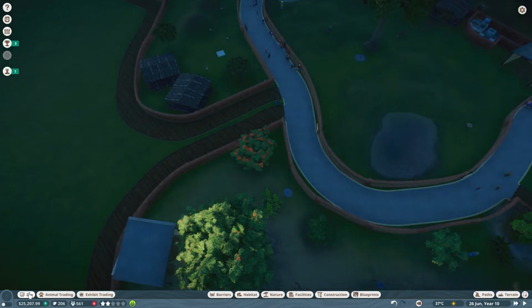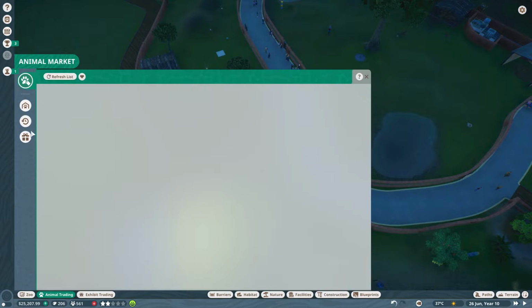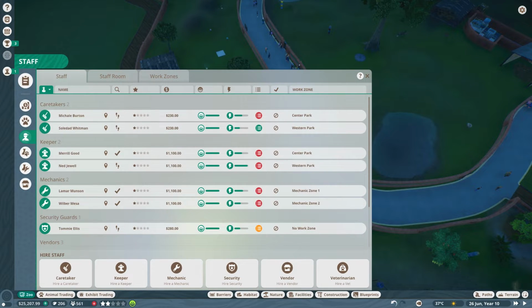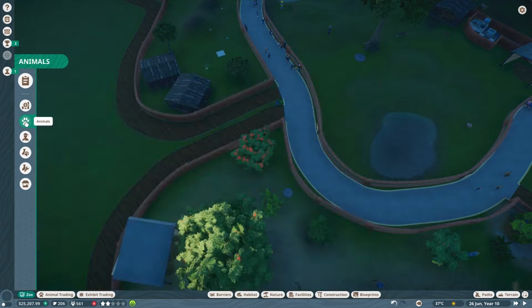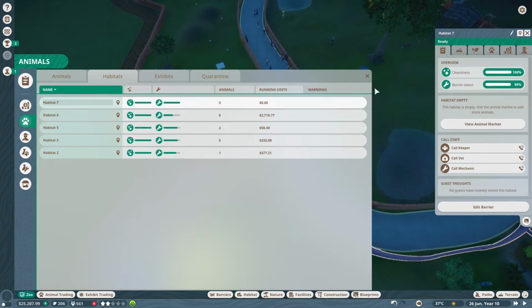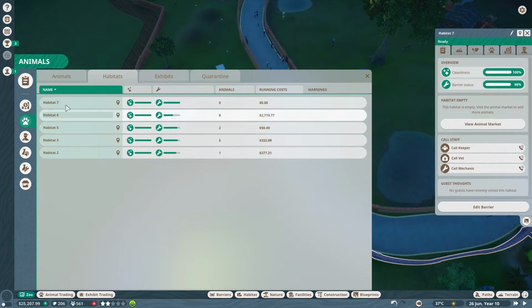Oh, while we were moving them, we were going to rename the zones. So how do I actually rename the animal zones? If I go zoo and I go, let's see, animals, habitats, there we go. So habitat 7 is going to be the okapi exhibit. So this is, let's call this that cursor.